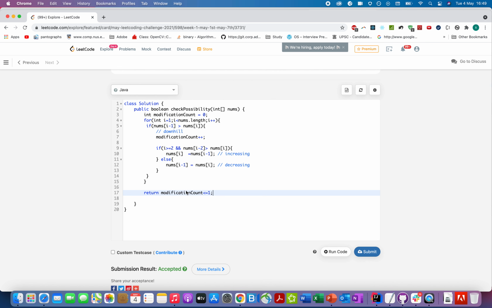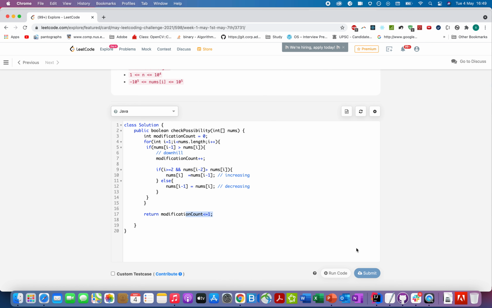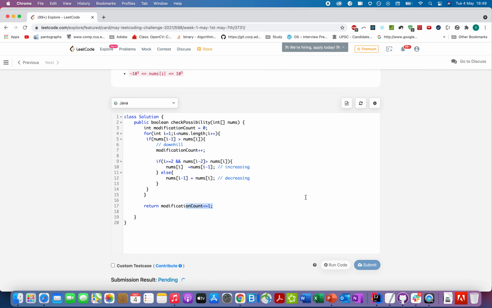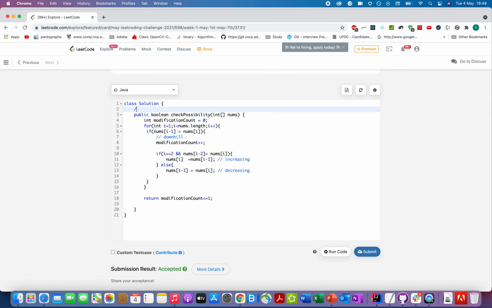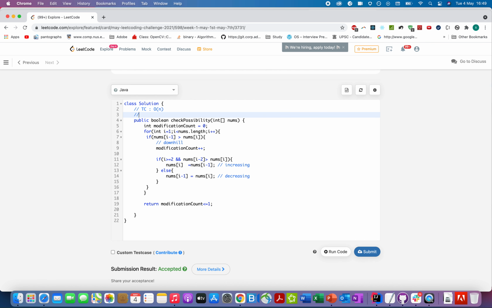If that is the case, we'll return true, otherwise we'll return false. So let's try this out. Accepted. The time complexity of this approach is order of n, and space complexity is constant space because we don't need anything extra to find the solution.